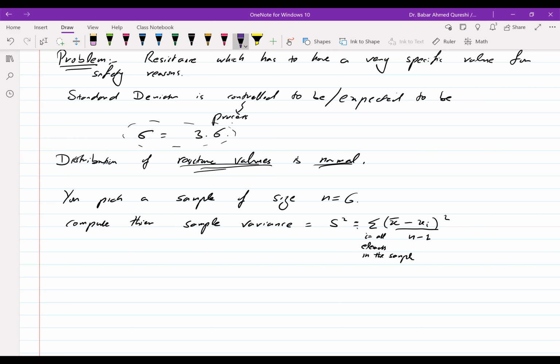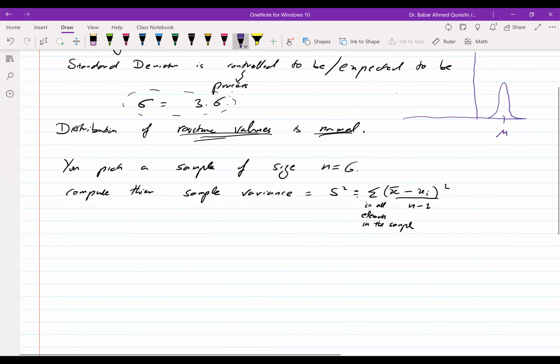Sir, I have a question. Yeah, say again. So you said that the distribution of resistance values is normal. What do you mean by this statement? Well, it's a normal distribution. Were you in classes in the last few lectures? So you have a mean, which is not told to us in this problem. So let's say this is the mean value of the resistance, but not all components are expected to have exactly this value. And they are distributed using a normal distribution. Okay, yes sir, I get it. Thank you, sir.